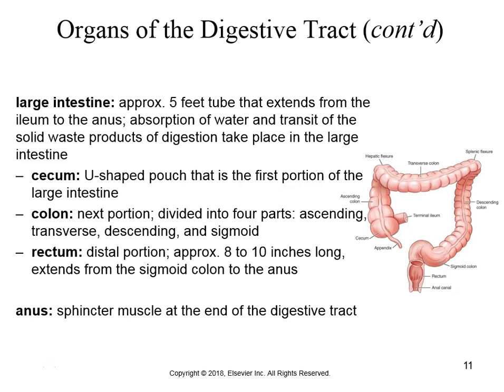and that's the very ending part of the large intestine, which leads to the last and final area, which is the anus, which in itself is a sphincter. And we learned about the pyloric sphincter connecting the stomach to the small intestine. Here is another one that basically is good because it's holding your poop in until you're ready to actually poop. And it sits at the end of the digestive tract.